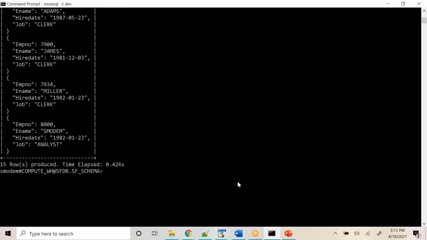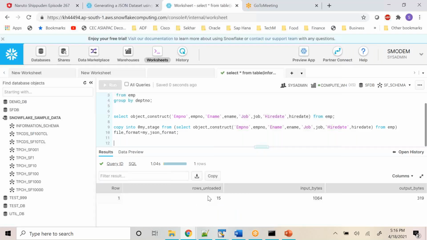See? Now it has parsed it as JSON and gave me the entire JSON file. This is what I have generated from here.